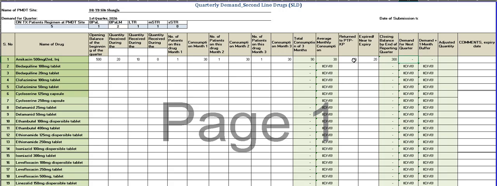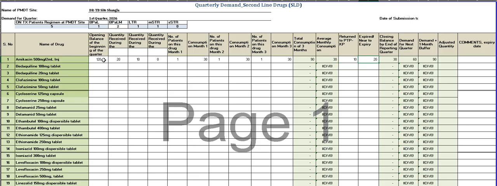As per the data you entered in this row, this demand was created as such. For example, we just change the data. You don't have the 120 injections, and you just return only 10.